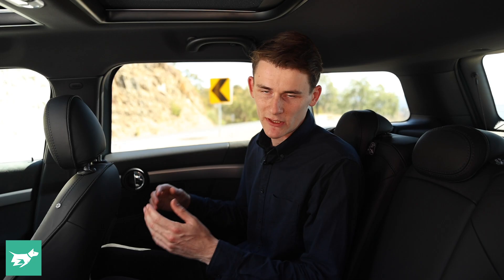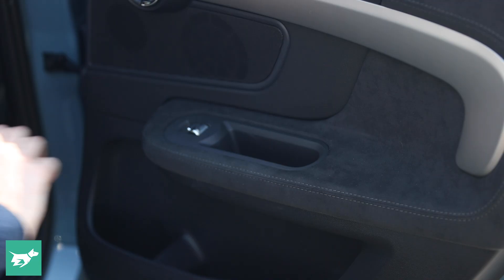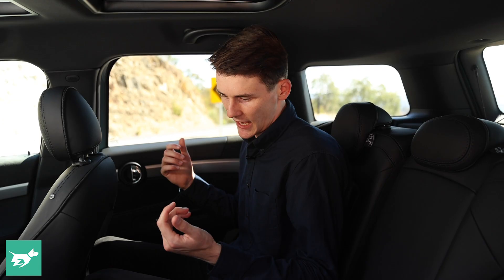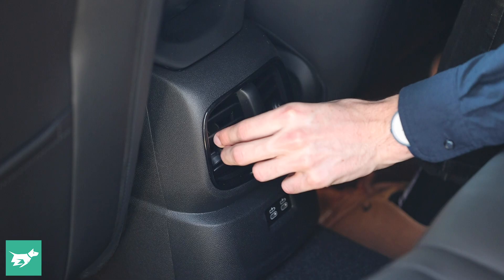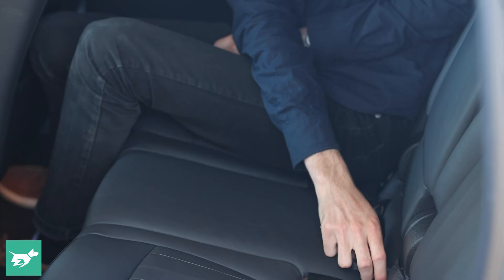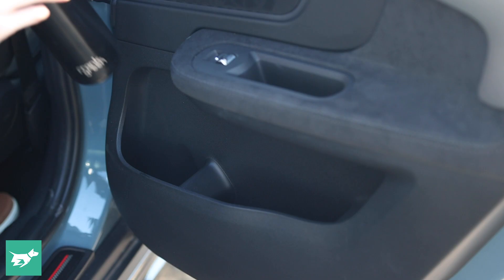As for material quality, it's still sort of slightly soft back here and you do have that Alcantara padding. You've got big speaker grilles to go with the banging Harman Kardon stereo and even adjustable air vents back here — no climate settings but that's not too bad — and two USB fast charging ports to keep your devices charged. All in all the back seat is almost perfect for a small SUV, save for the fact that you don't actually have an armrest, though the seat does flip down to give you 40/20/40 split fold seats.